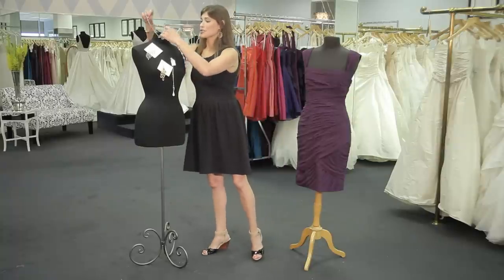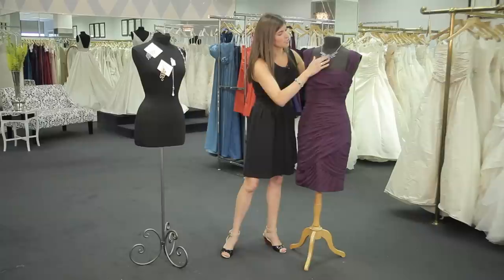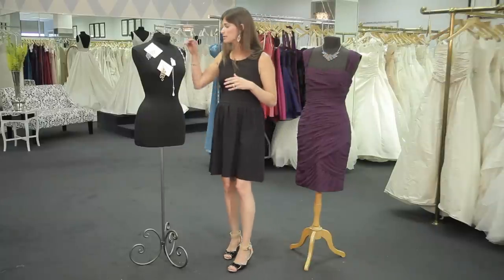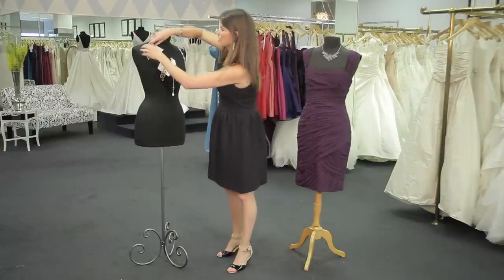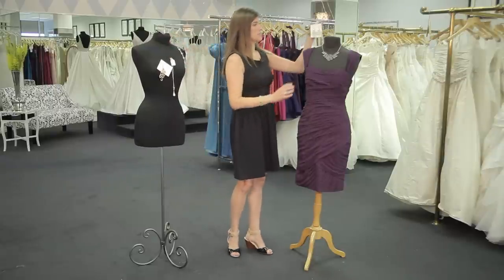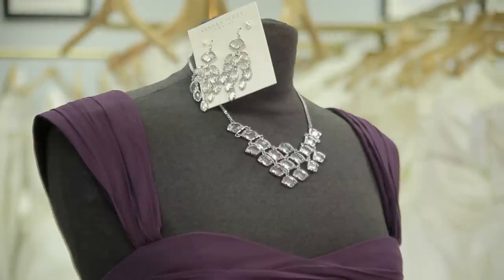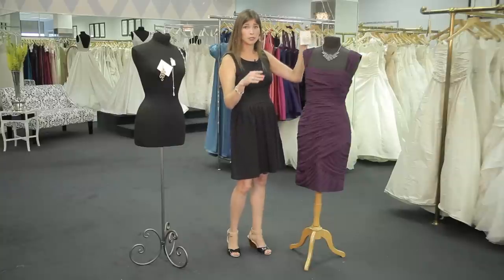You can pick a casual set, such as this necklace — it's a little bit more bold and casual — pair it with earrings, something like this. That gives you a great cocktail look. You can fit in with a cocktail party; if you're ready, you'll be good to go.